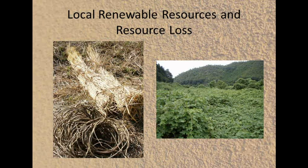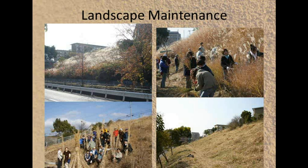I think that the same species is in North America as well. Not so much here. So in recent years in Japan, there's become a thatch revival. A lot of people, students, are idealistic and they want to maintain the landscape. So people go out and they cut the thatch and then they give it to the thatchers to use.